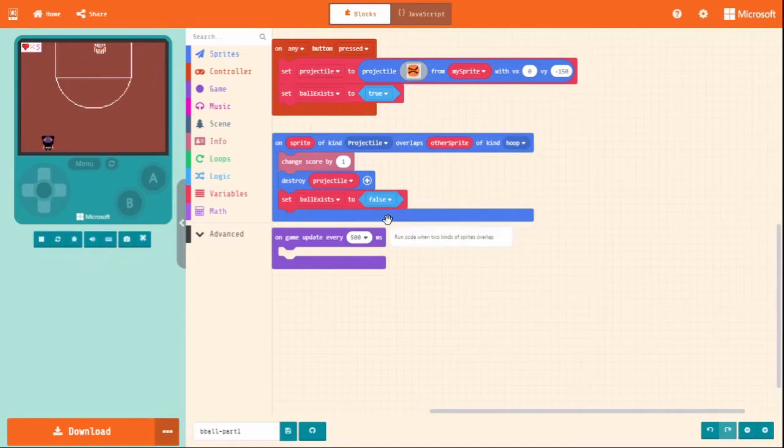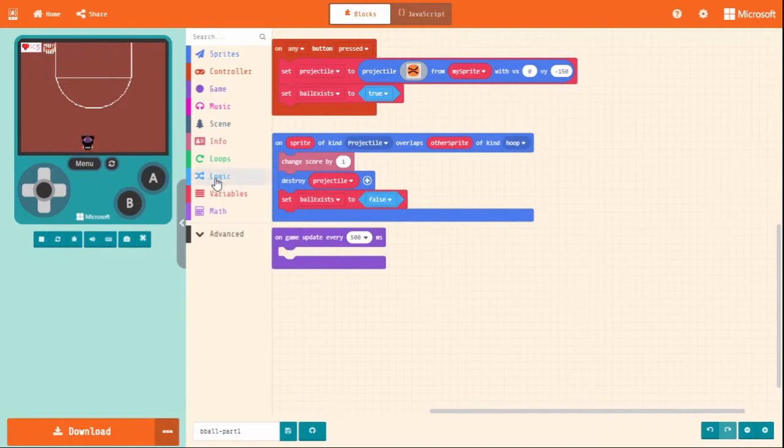And so now we want to run our check on the position of our ball, because we don't want to continuously check the position of the ball unless the ball first exists. So we need to give it some conditions that need to be met, and only if those conditions are met will we run the code inside here.